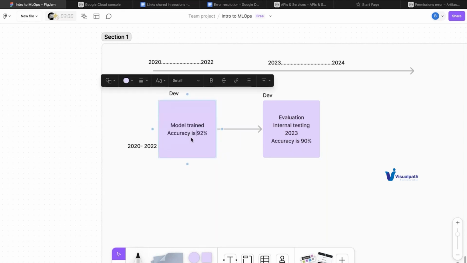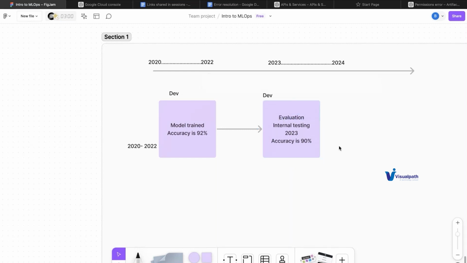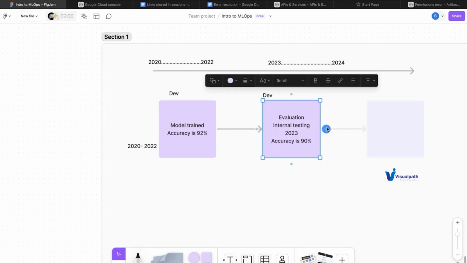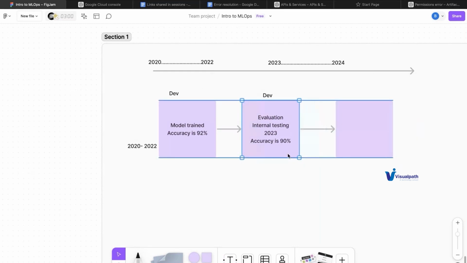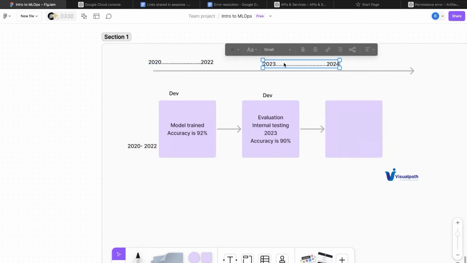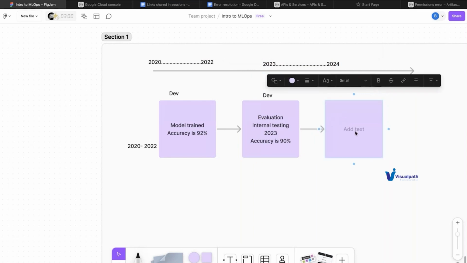You do the model training and test it on some sample set, right? The accuracy when you trained the model was 92, and when we tested it, the evaluation, that's the internal testing, on 1 year of data, and then there will be some final testing, right? Which you will keep here. If I show you, let's move it here. This 2024 initial data, you will do the testing on. This can be in our stage environment.